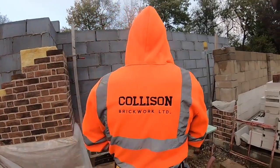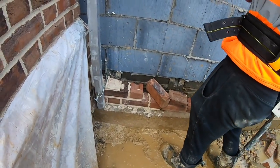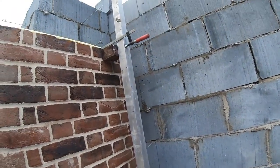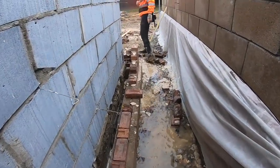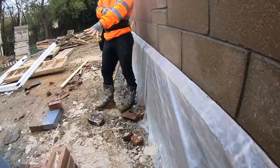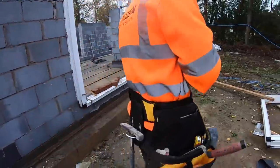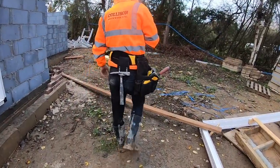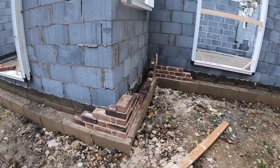And I ended up thinking, what am I building corners for? This is long. So what I've done is, look, I just built a little corner there. T-clamp at the bottom, F-clamp at the top. The right there, bump build. So I've just built a few corners, just like that. Just ready for my blocks today. This white cement goes off like concrete. So, just went round, getting a few corners up. Well, I've got them all up.